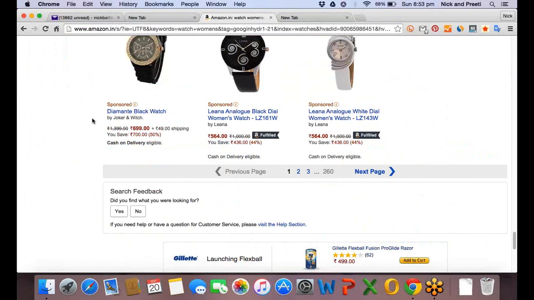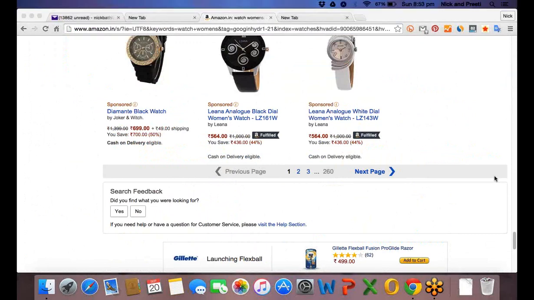By spending 1,000 rupees, Amazon is getting 4 or 5 sales. By spending 1,000 rupees, Kapoor Watch is getting not even a single sale, or just 1 sale, right? Does that really make a marketer? A good marketer is one who helps you get maximum conversions for a lesser amount of money.